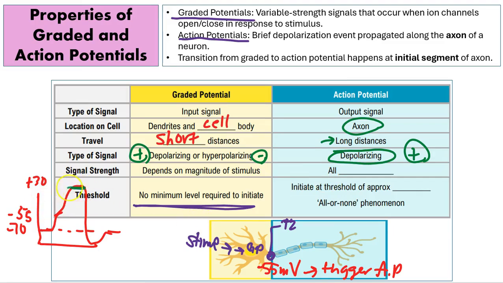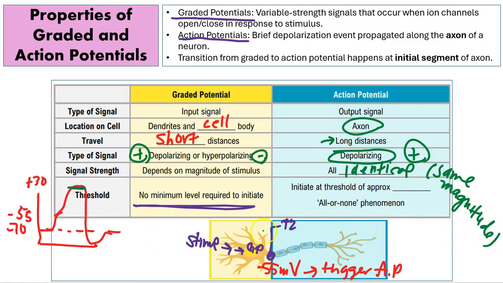Okay, go up to that plus 30 threshold. Okay, now what does that mean? That means when you're thinking, once we hit that threshold of negative 55, how strong does it need to be to complete that overall action potential? And guess what? All action potentials are going to be identical. All the signals for the action potential are going to be identical, so they're going to have the same magnitude.